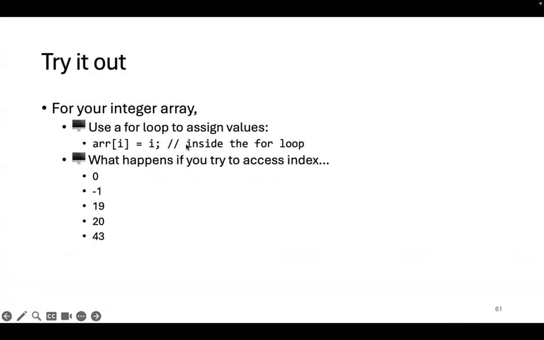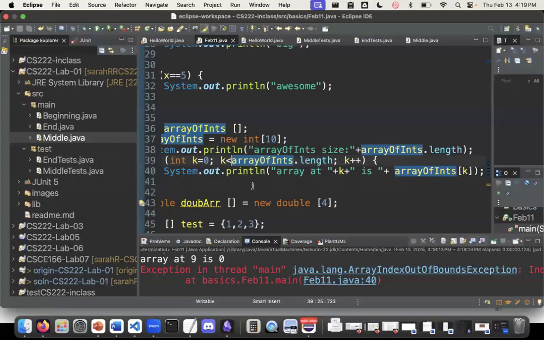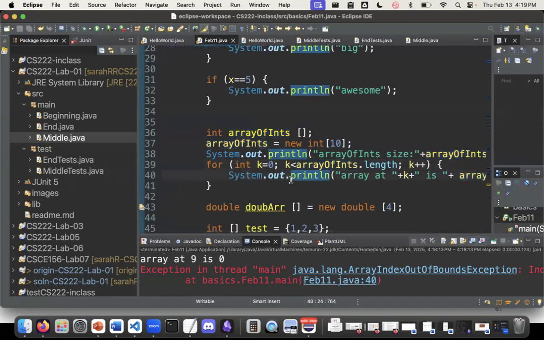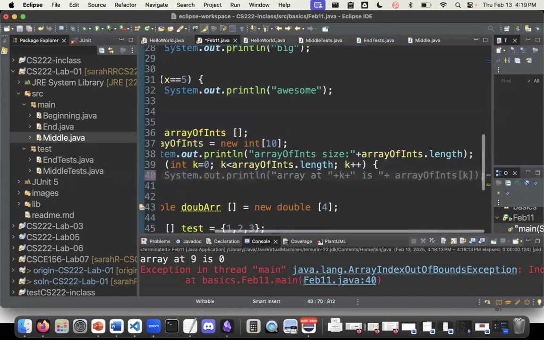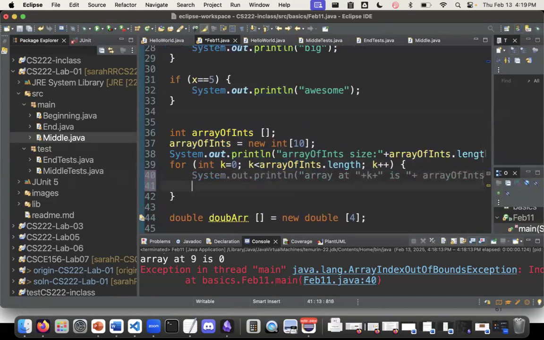So let's say instead of printing something, I'll just comment that out. I want to change it so instead of 0, 0, 0, 0, 0, I want it to be 0, 1, 2, 3, 4, 5, and so on. So I can say array of ints at position k is equal to k.